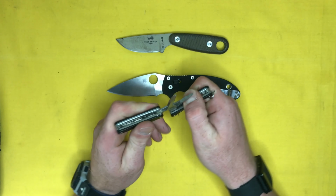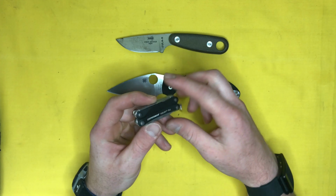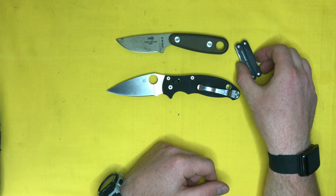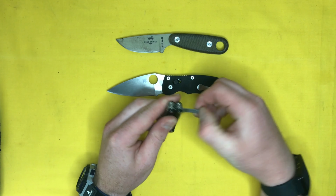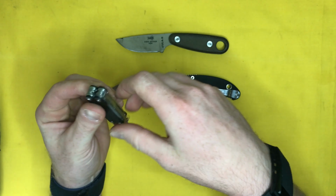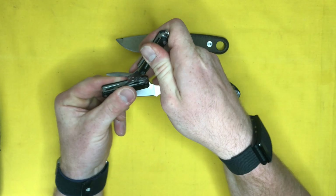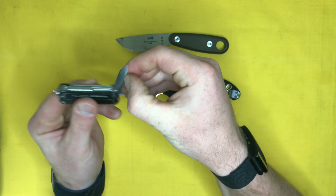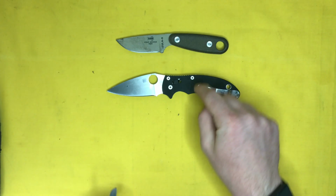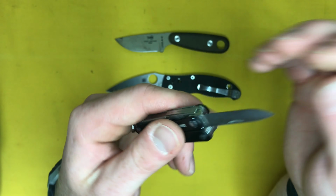And you know, this thing, I have not used it nearly as much as I kind of thought I might. Although the pliers have come in handy more than a few times. The file I've definitely used, not a ton, but enough that it's got some wear on it. I've used the scissors more than anything else, and I have yet to use the knife on here, which was kind of the plan because the knife is only meant to be a backup, because I've normally got 2 or 3 or 4 or 5 other knives on me that have much more capable blades.